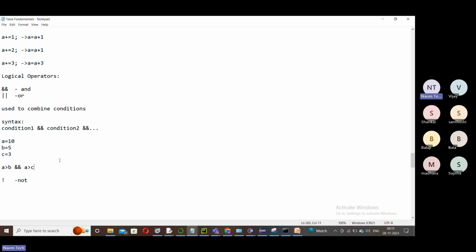Next, the OR operation. OR means something like this: A greater than B, or B greater than C. Here, if any one condition is true, then it's sufficient for the whole OR operation to be true. So for OR, at least one condition in the given expression has to be true.